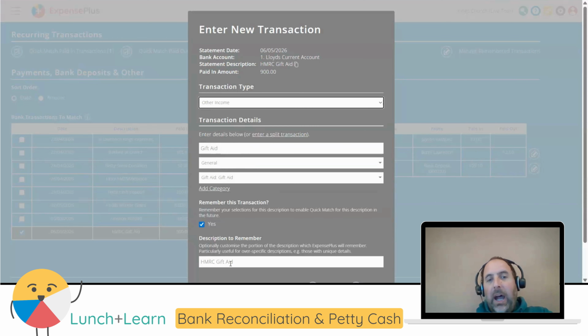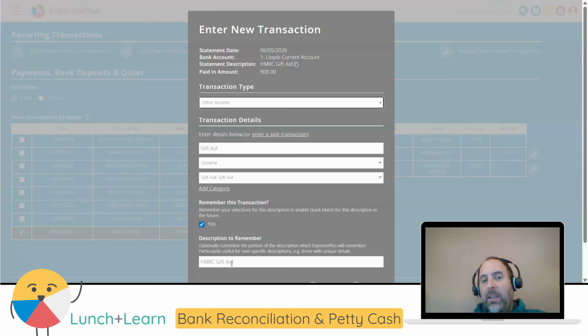You can even remember it. Probably it's worth doing. Although it is worth noting that gift aid income does need to get allocated to the funds that it relates to, which is why you'll find inside our gift aid screen that although you probably think, oh, I can send one gift aid claim for my food bank fund, my general fund, and my building fund, you'll find that Expense Plus deliberately splits it into three. Why? Because each one needs to be allocated to the same fund that the donations were given inside.